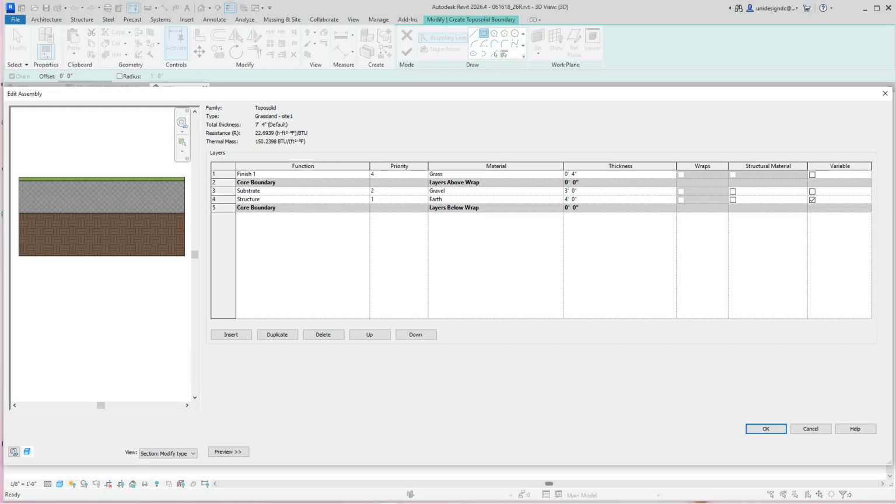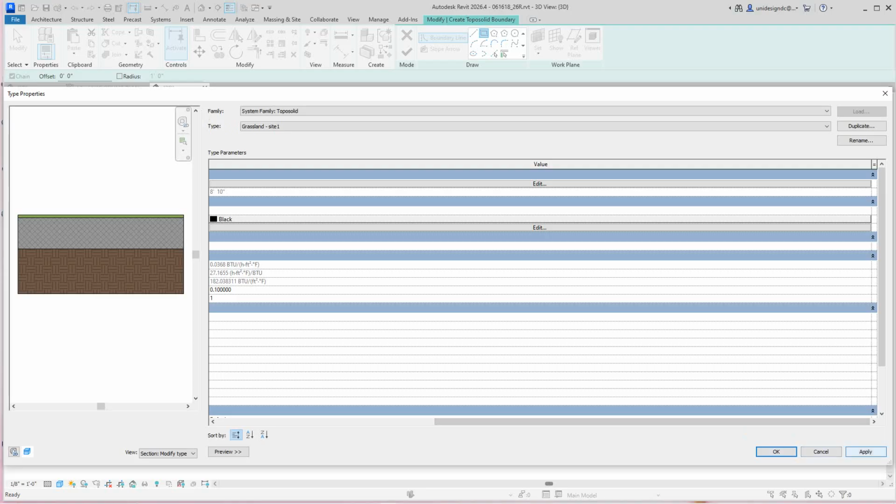Let's make it 3.6 just for now, and then this is going to be 5 feet. So I'm going to apply that. There's our Topo surface. Enter that. We're going to go OK, apply, and OK.